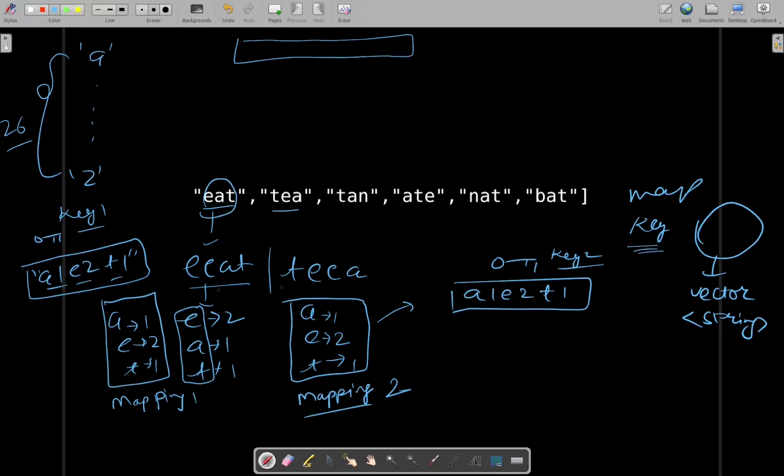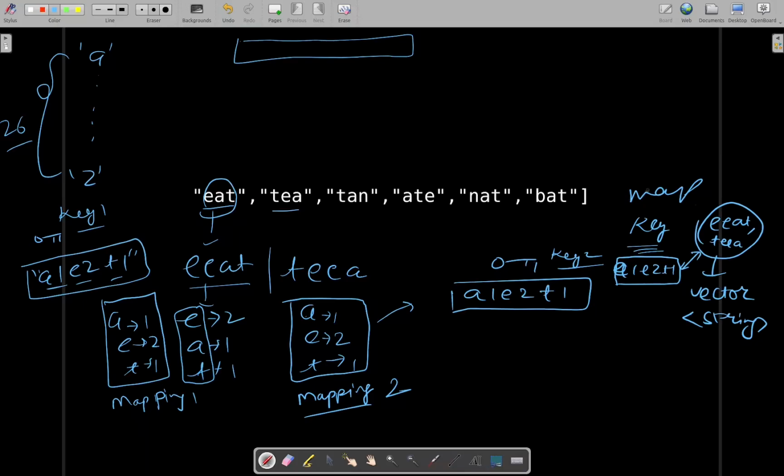These two strings, EAT and TEA, will be added to one group, and their key was A1, E2, T1. This was their key. So this is a mapping.